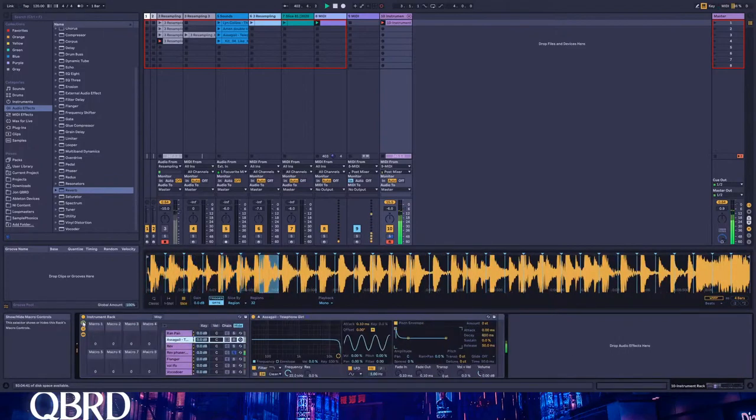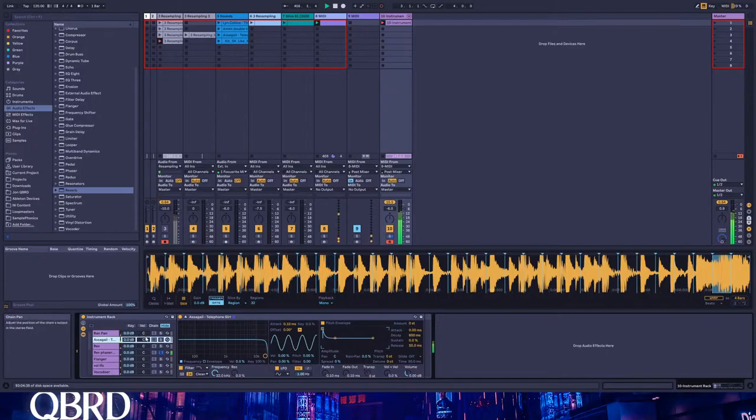Did you know there is no send rack on an instrument rack, which I think is interesting. It's like, why is there one on a drum rack but not on an instrument rack? I feel like there should be. I don't know. Am I too crazy? I feel like that's off. That's the same thing.